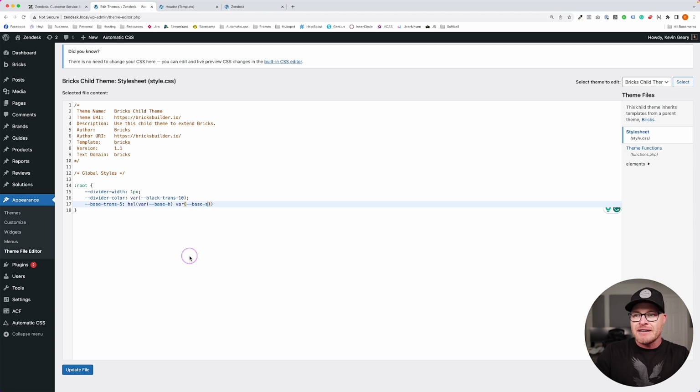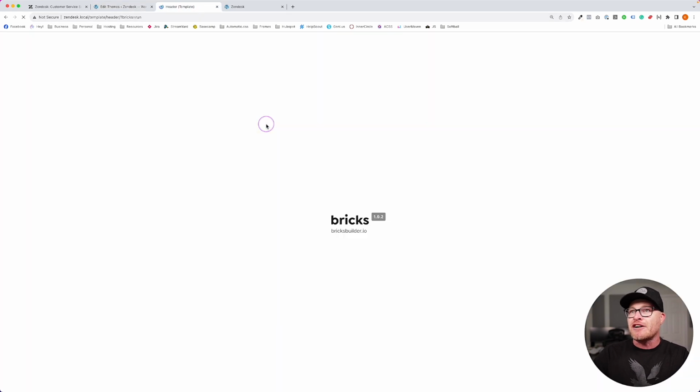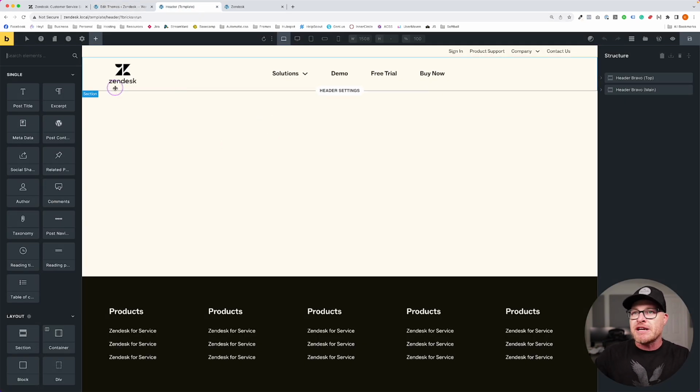We're going to paste that. Saturation, L for lightness. Literally what I've done is I've just referenced the hue, saturation, and lightness for our website's base color. And then / 0.05 gives me a 5% transparency of that. And then I'm free to go right back here. We can refresh to pull that information in.